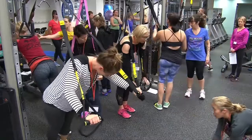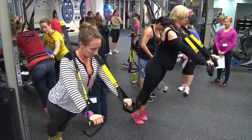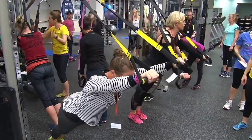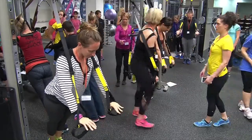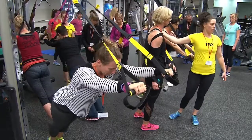Good, so just stop here for 1 sec. See how your bum is behind you? Yeah. Bring your weight forward. No, don't move your feet. Bring your weight forward on your toes. That's it, exactly. So as you raise your arms, you lower your whole body. And if you're squeezing your bum, you can't break at the hips. It won't happen. So squeeze your bum, that's it, and then come back down.